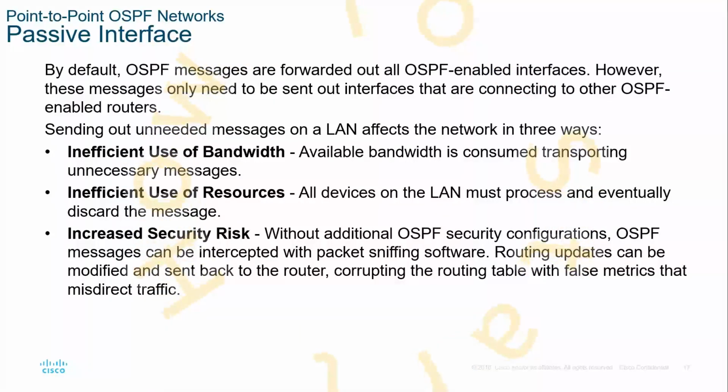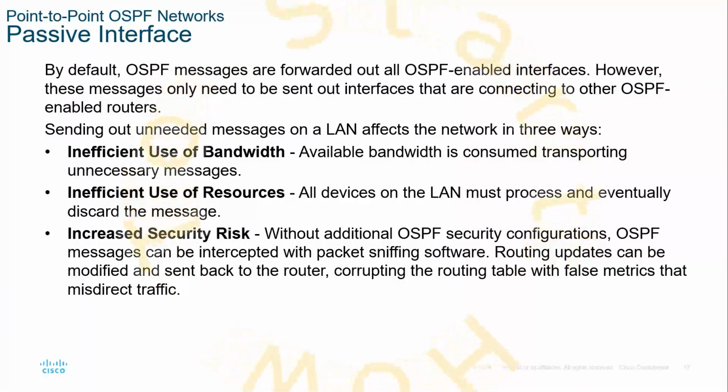By default, OSPF messages are forwarded out all OSPF-enabled interfaces. So even if you do not want it to send OSPF updates out of the LAN, by default it will. The problem is, sending it out all interfaces, to the LAN for example, is a higher security risk. Also, it's an inefficient use of resources and bandwidth, because the LAN doesn't really need to receive those updates.